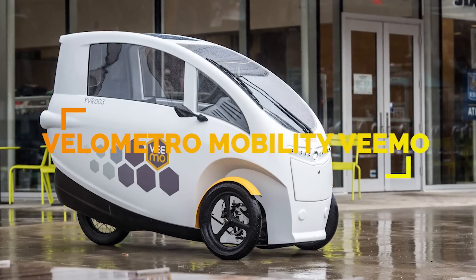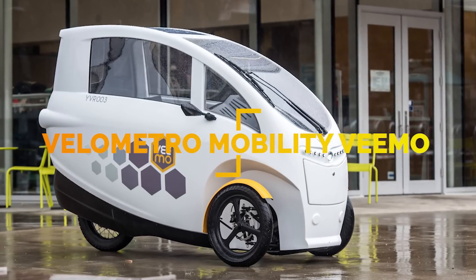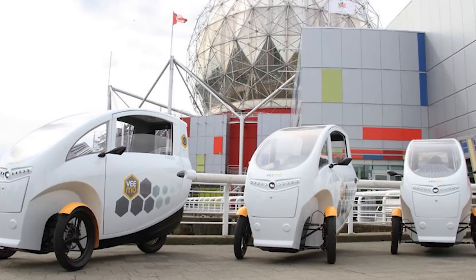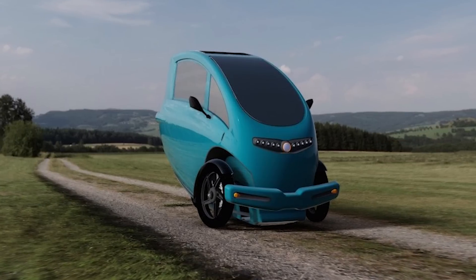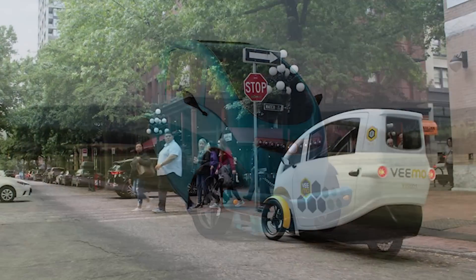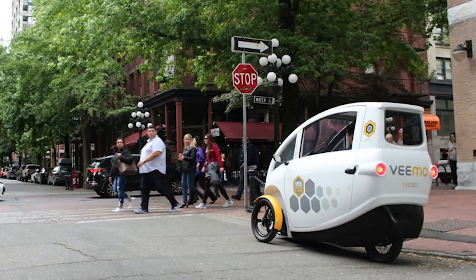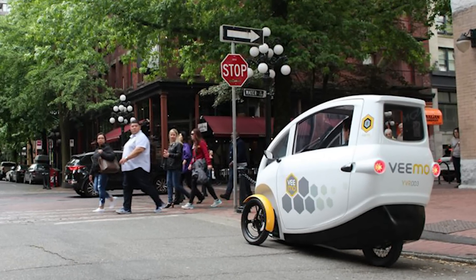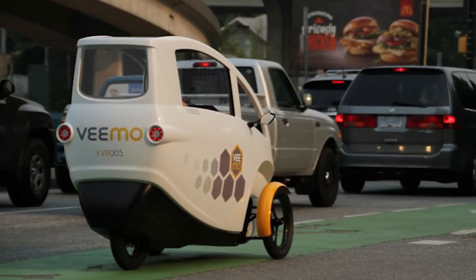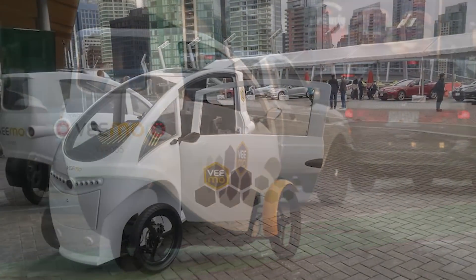Launching in Vancouver, British Columbia, Veemo, specially designed for shared use, is accessible by using the smartphone app to reserve a vehicle and manage your trip. The Veemo comes with automatic smart locks, turn signals, daytime and nighttime lighting, and is made of a lightweight composite body. These electric assist cycles are a terrific way to get around the city, and you can even ride them in bike lanes.